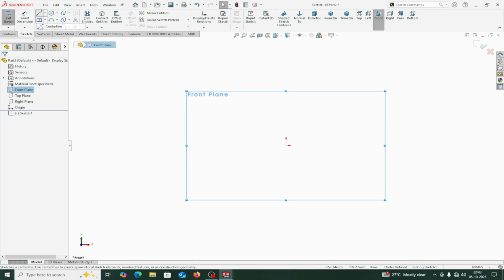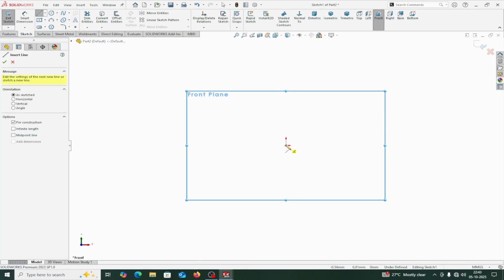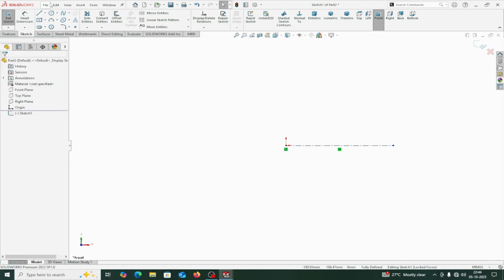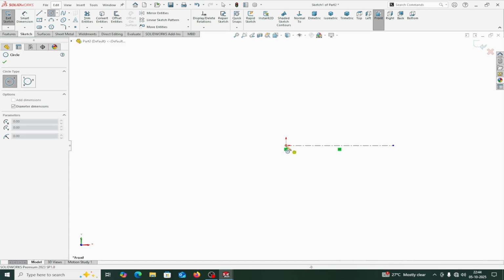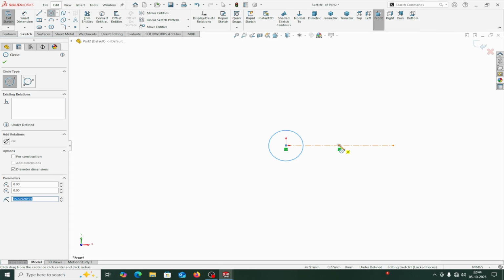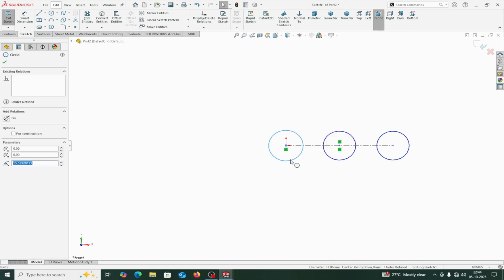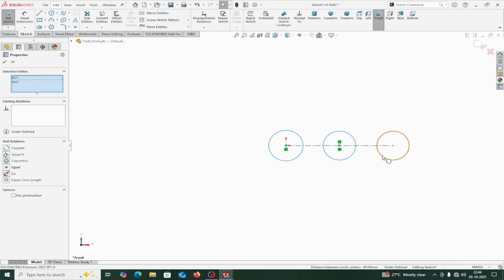I am taking line first. I will draw 3 circles. This is actually the arm. Select this, shift, this, and this.